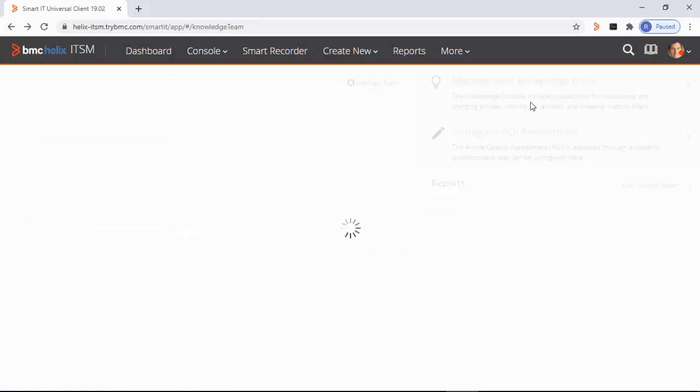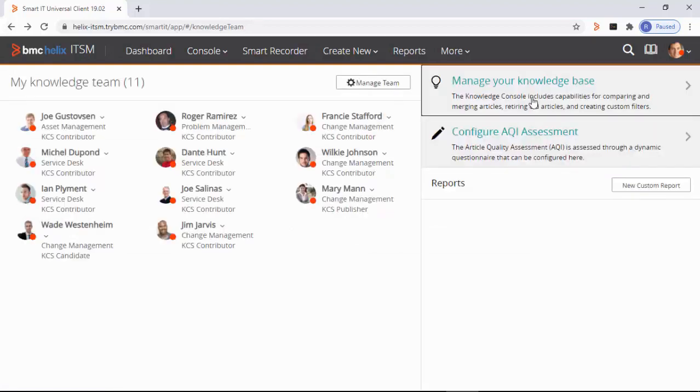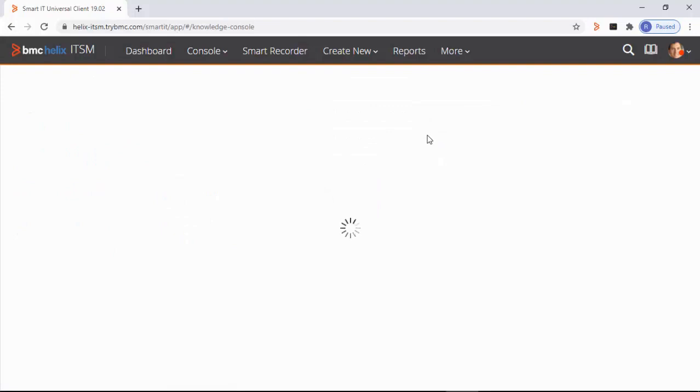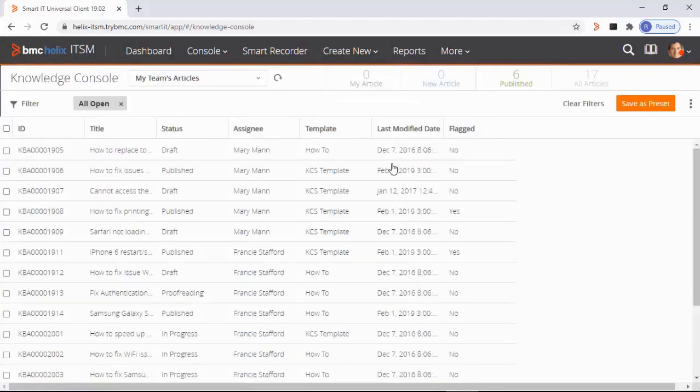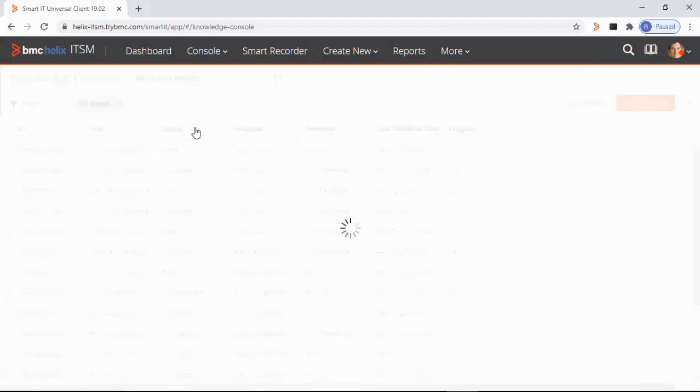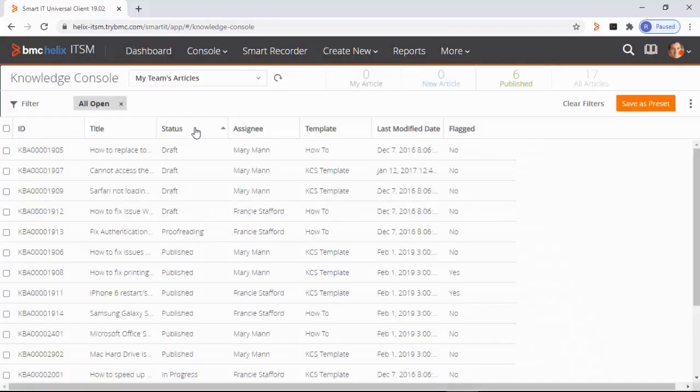Similarly, I can manage my knowledge base from here, where I can take a look at all the knowledge articles that are within my organization. I can take a look at all of them based on status and attend to the ones that I am interested in. So this is a quick way of introducing knowledge within your system.